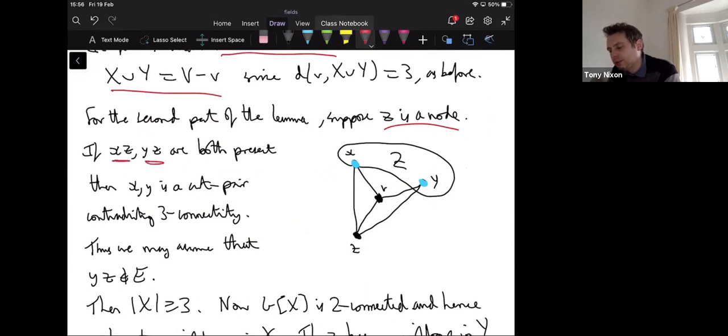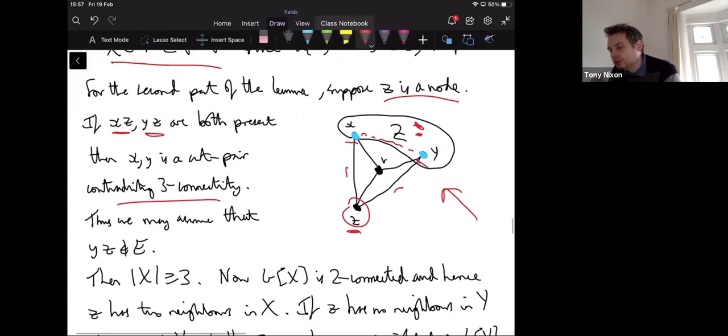If x, z, and y, z are both edges, then the picture looks like this. My two blobs, the blob that was including x and z is just this single edge, and the blob that was y and z is just this single edge. But now z is a node, so very definitely x, y separates z from the vertices over here. We know the number of vertices was not 4, it was at least 5, so there was something over here, otherwise I'd have had this edge and been K4. So again, that would have been a contradiction of free connectivity.